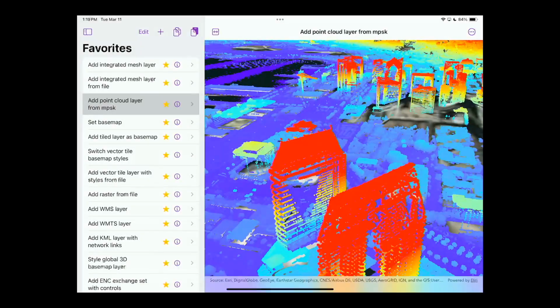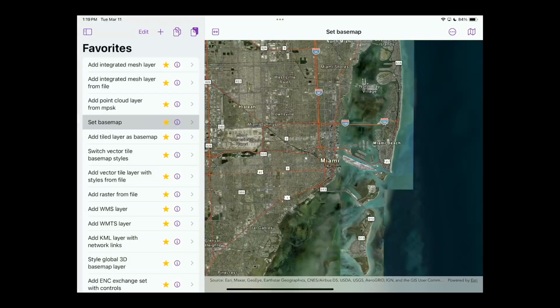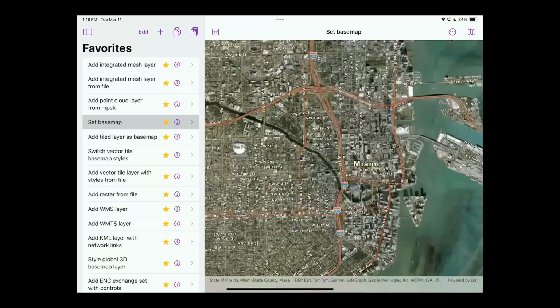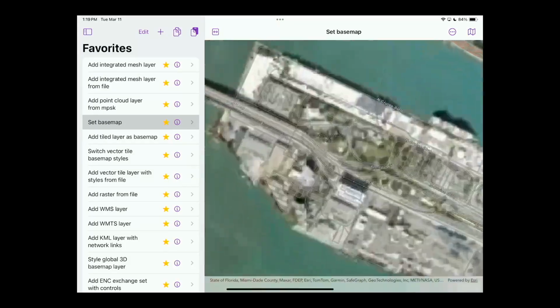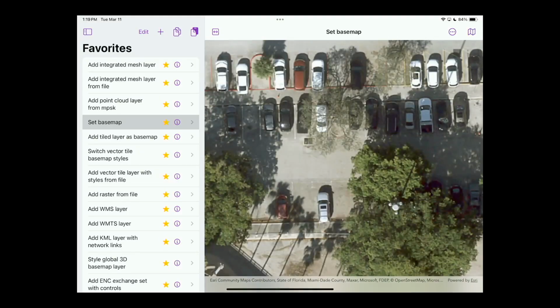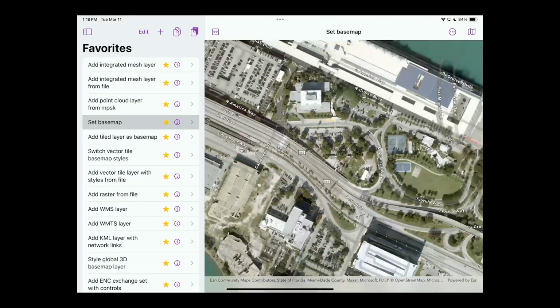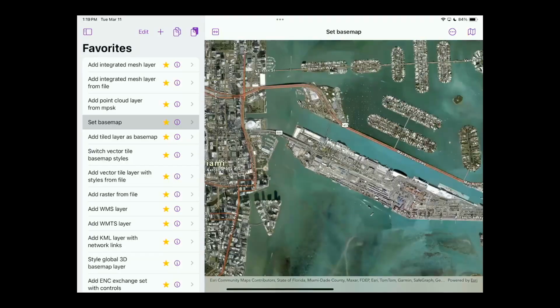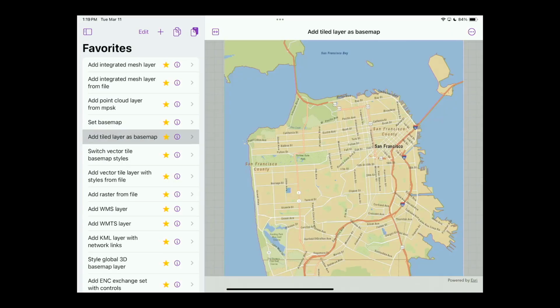Let's switch tack a little bit and look at a simple base map layer. Now the point I want to make here, this is a tiled layer. It's imagery. We can zoom in. We can see great detail in this imagery. And that's fantastic for an online scenario. But let's start to talk about offline layers. If we wanted to take a tiled layer offline, here's an example of that.